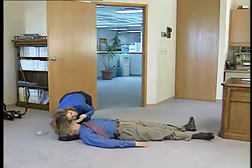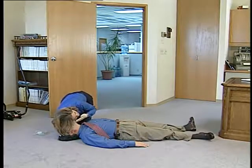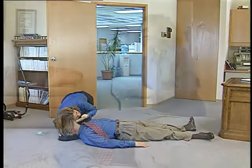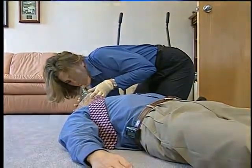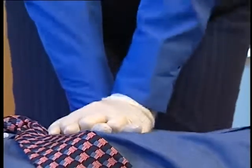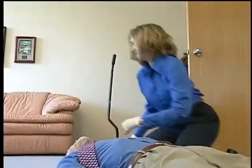Usually, a person in sudden cardiac arrest is not breathing at all, but sometimes abnormal, ragged breaths occur for a short time after collapse. If the patient is not breathing normally, give two rescue breaths. If the On-Site is not immediately available, perform CPR until someone can bring it to you. If in doubt that the patient is in SCA, apply the defibrillator.